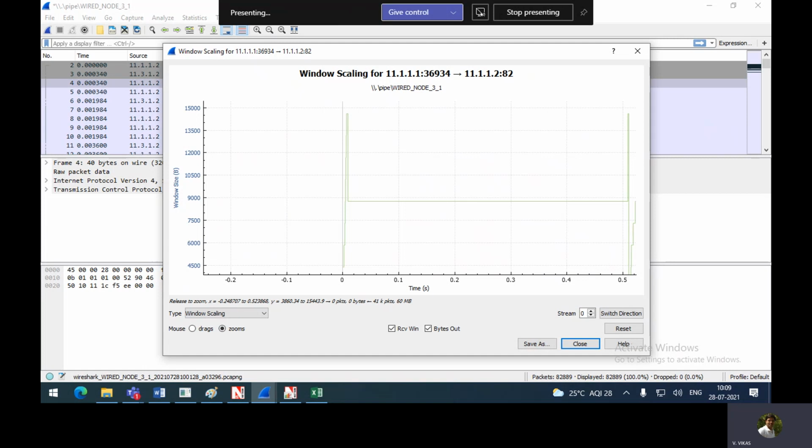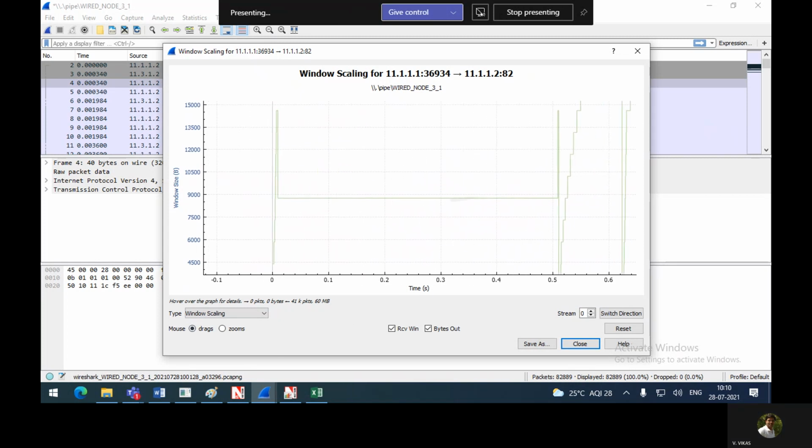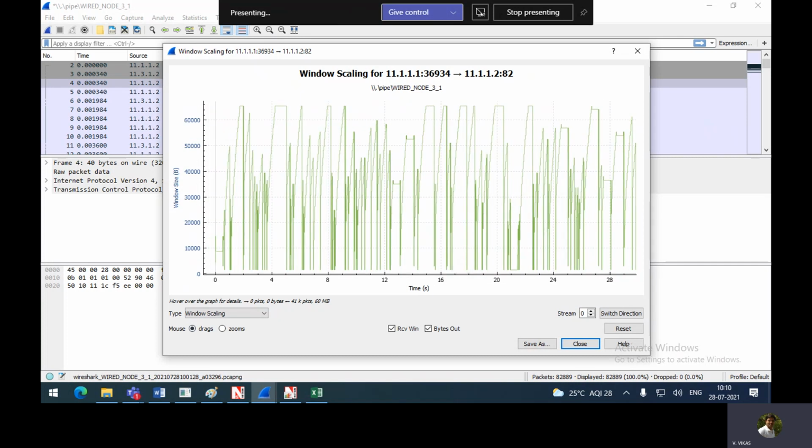You see here, initially we had a slow start phase. Currently we experienced some problem. Instead of coming back to 4500, we are going here, almost half of whatever peak value we had. Then that is going on like that. Then again here it is falling down, meaning we are experiencing RTO timeout. Okay, let's take again.